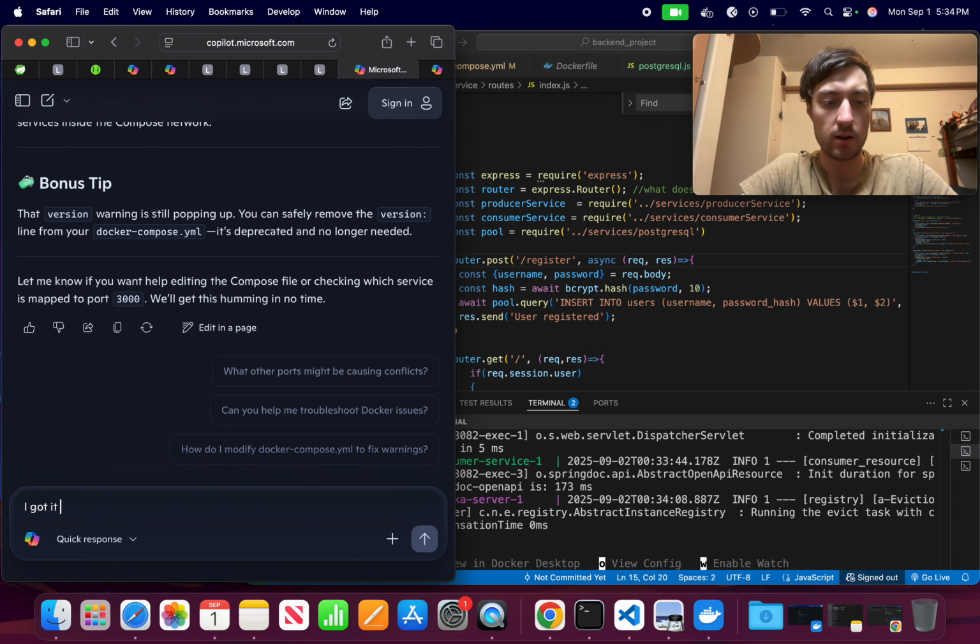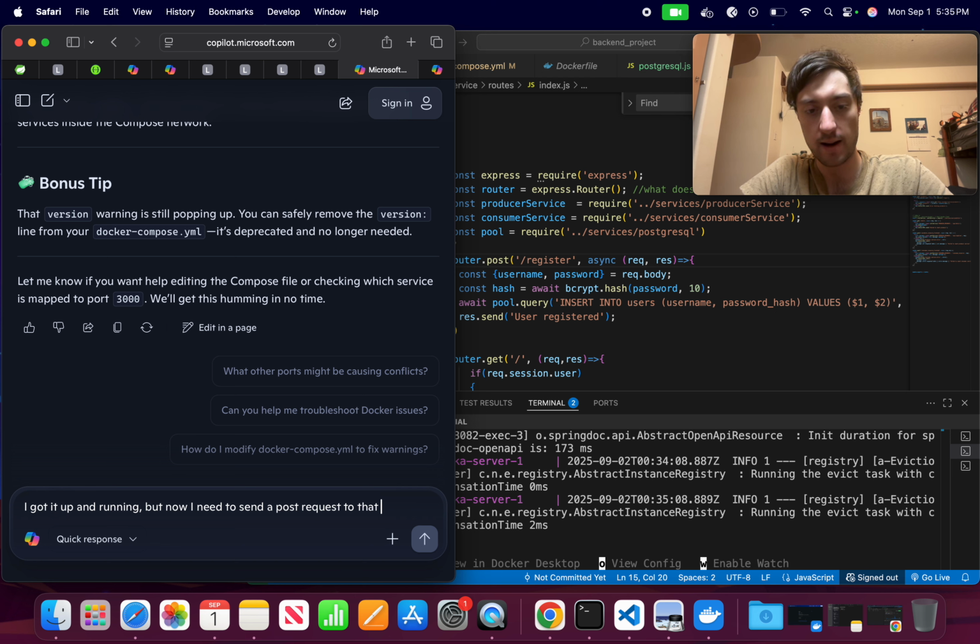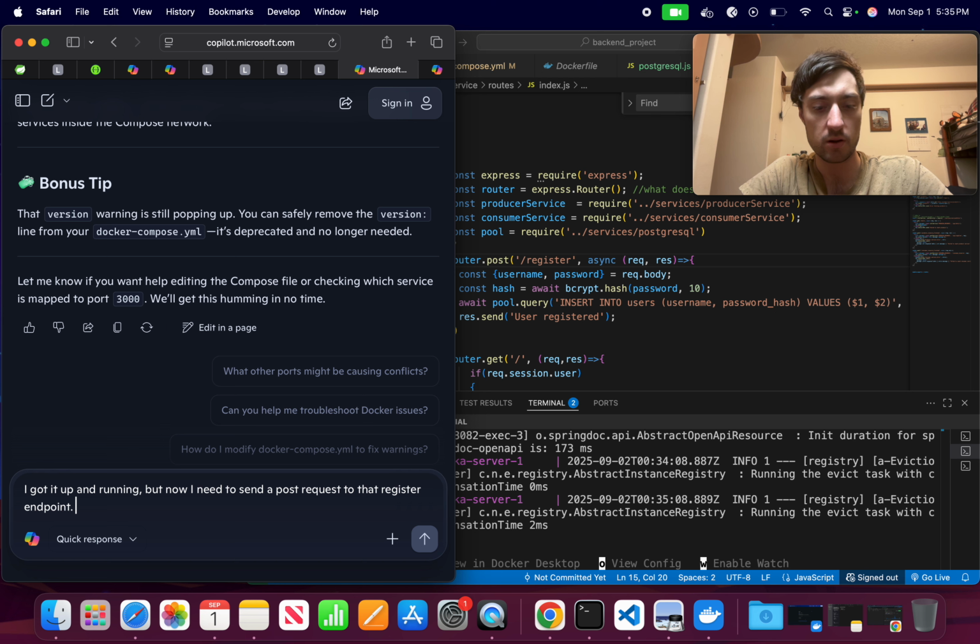I got it up and running, but now I need to send a post request to that register endpoint. Okay, how can I use Swagger to construct a post request?